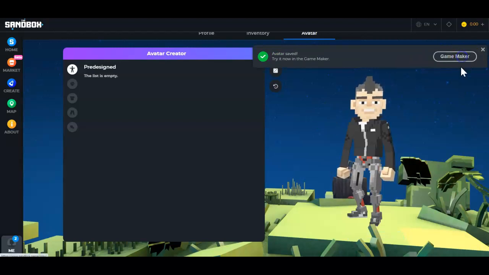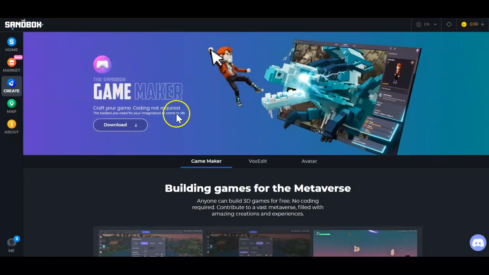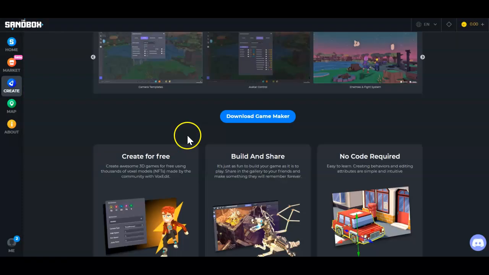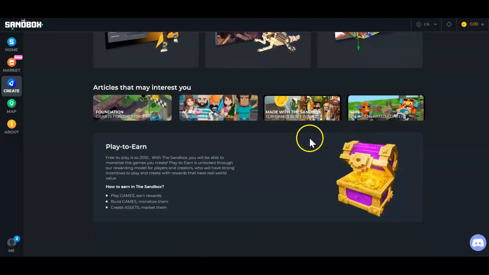And I can now try it in the game maker. If I click on game maker, it's going to take me to a page where I can download the game maker. Within this platform, you can create games for free. You can build and share stuff. No coding required. So that's how Sandbox works.